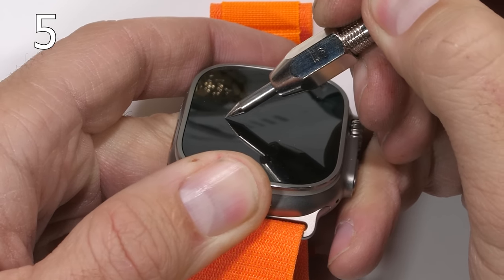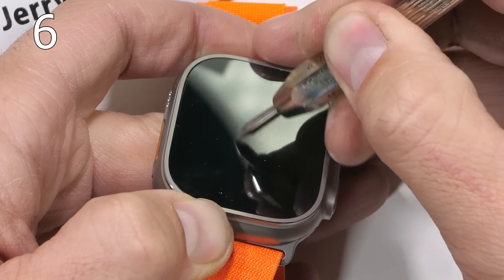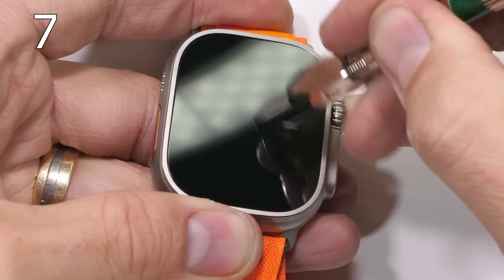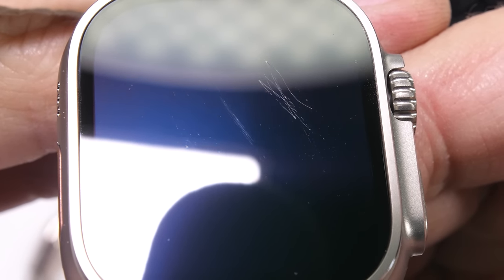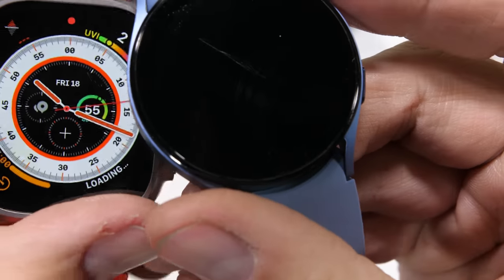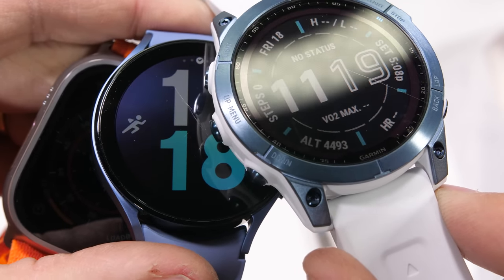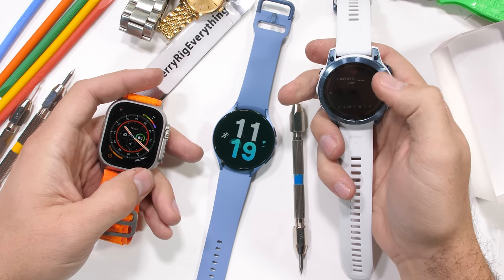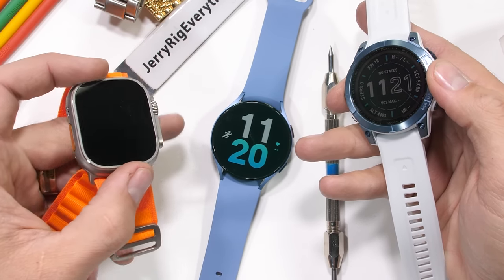So it does look like Apple is still using the same sapphire they've always been using. Samsung might have the same supplier, or it could be a polishing issue. But out of the three, the Garmin sapphire feels most like the Tissot and like it'll hold up the best. Either way, it's incredibly cool to see all three watches using such a premium material — a synthesized man-made technological marvel making its way onto the technology we use every day. The average person wouldn't be able to visually tell the difference between glass and sapphire, but we've now scientifically confirmed sapphire's existence on each watch.